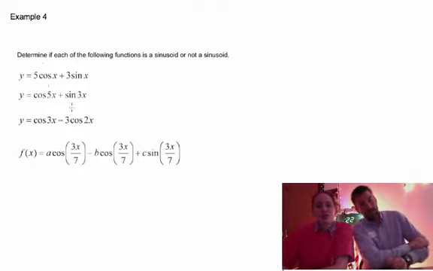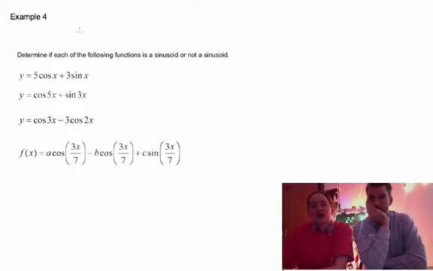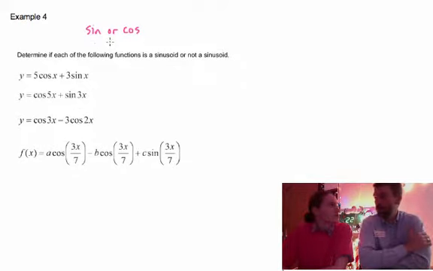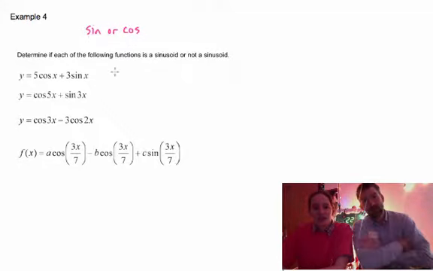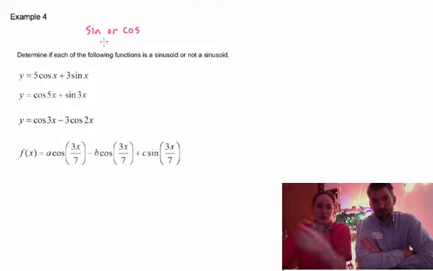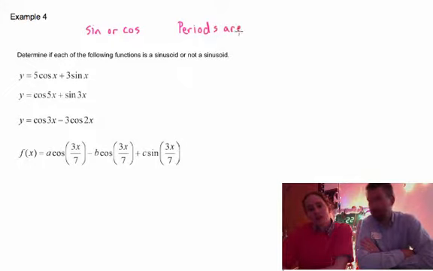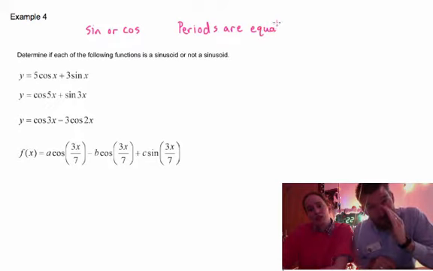Here's the rule for looking at it. You have to have sines or cosines. We can't throw in tangent or secant or cosecant or any of those. That doesn't work. Well, there could be a special situation, but for the most part, if it's sine and cosine, or 2 sines or 2 cosines, it should be fine. The other thing is that the periods of the things we've got have to be identical. And that's why it works for sine and cosine.